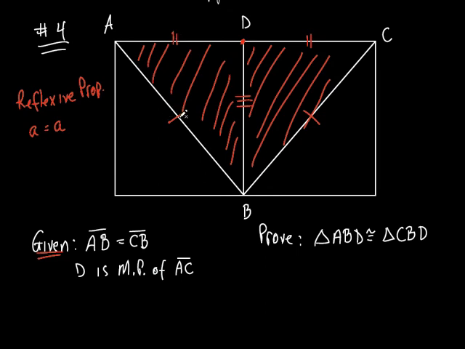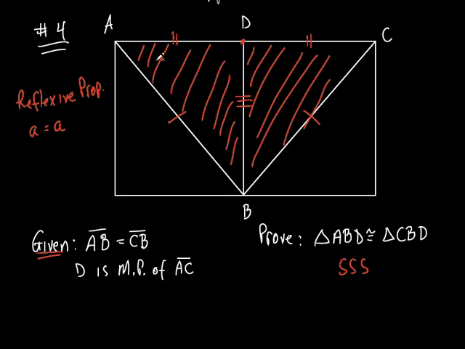So what do we have? I've marked these two sides, I've marked these two sides, and I've marked these two sides. Do you see how I showed these two equal to each other? Since they're not two completely different sides, I can't put 3 and 3. So I just put 3 on this one. This means 3 tick marks on DB and 3 tick marks on DB, right? Does that make sense? So what do I have now? I've got a side equal to a side. That's one side. I've got a second side equal to each other. And I have what? A third side equal to each other. So these triangles now are congruent by what reason? Side, side, side. All right?